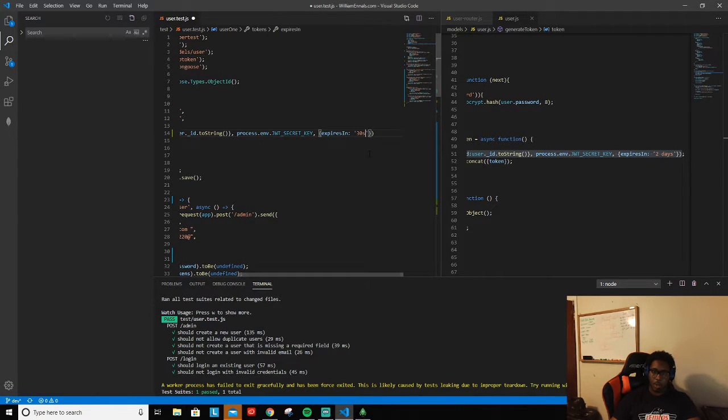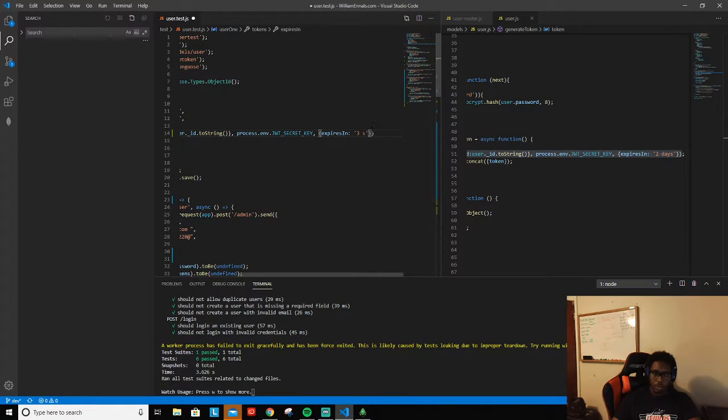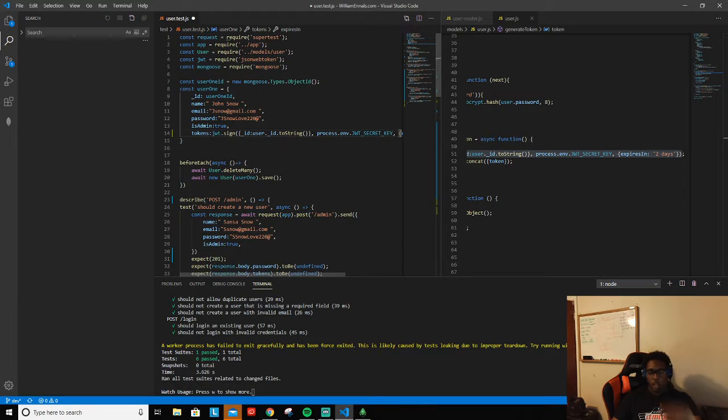I can make it expire sooner. I can create this and put 0 seconds on it. But I might do 2 seconds, because it's not going to take our code more than 2 seconds to run, as you can see here. I might do 3 seconds just to be careful. The reason why I did that is because in a later place, I can create a test, so to say, that it shouldn't verify an expired token.